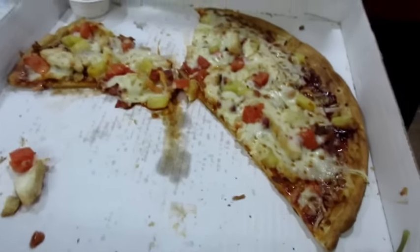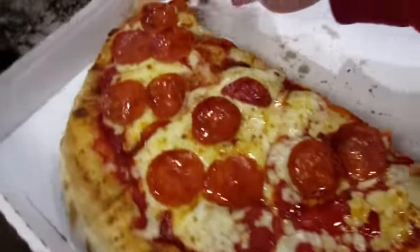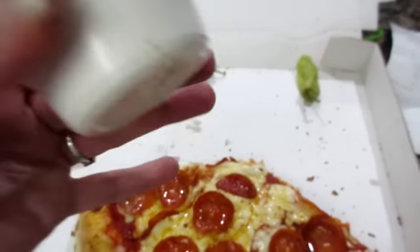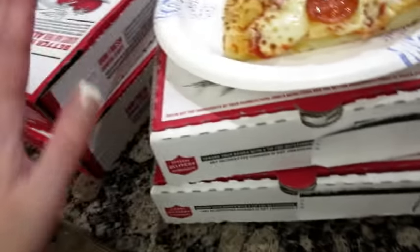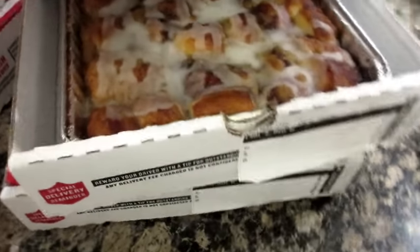Papa John's is here. We have barbecued chicken, pineapple pizza, and pepperoni. My favorite thing about Papa John's is these garlic butter dipping sauces. I put my crust in it. So good. We got wings and, like, cinnamon dessert type things.